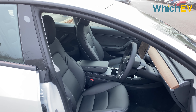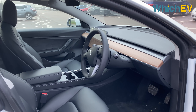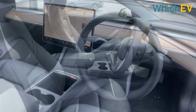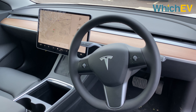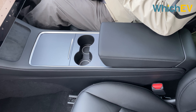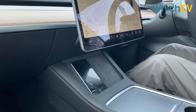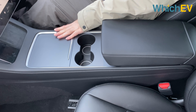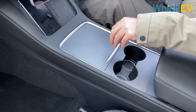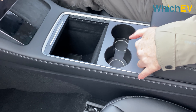If the Tesla Model 3's exterior changes are primarily cosmetic, the interior changes are mostly fairly skin deep too. The inside is essentially the same minimalist experience, which some find refreshing and others feel has thrown the baby out with the bathwater. Tesla has added a wireless phone charger for two phones in the central console, now fully integrated rather than a bundled accessory. The shiny piano black surfaces of the central console have been replaced with a matte black finish, and the door for the cubby behind the charger slides open rather than flipping. You still get two cup holders and an armrest with another cubby underneath.